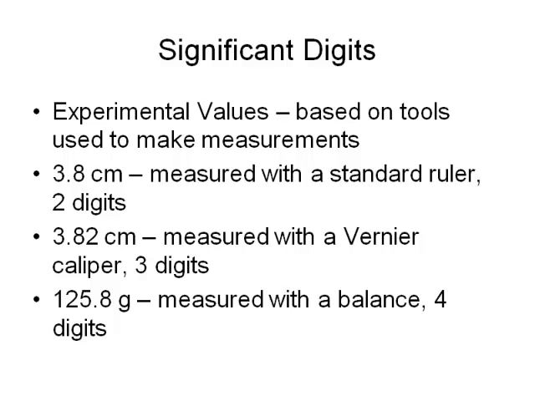For example, I might measure the length of a piece of wood as 3.8 centimeters. That would be a pretty standard measurement accuracy based on a standard ruler. That is to say I could get 1 millimeter of accuracy out of that ruler. So 3.8 centimeters is two digits that are significant.